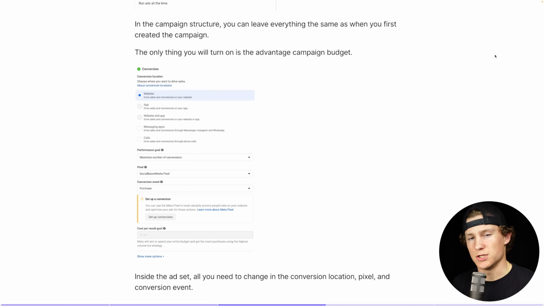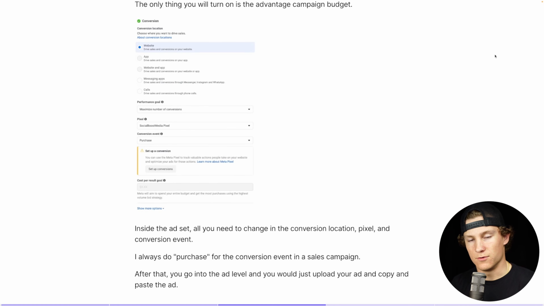The only thing you would need to change is that if you're outside of the US, I don't know if it automatically changes the country location. If you're outside of the US, like let's say if you're in the UK, it may automatically choose your location as the UK, but I know when I set up a new campaign, it automatically sets USA for me. So if you are outside the USA, make sure you are set to the country you want to be advertising to. That's the only other thing I would change inside my actual ad set.